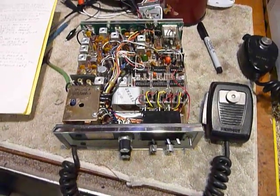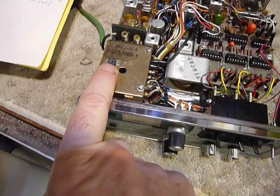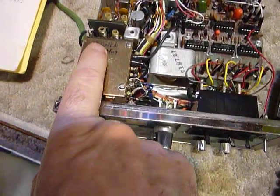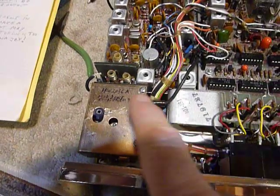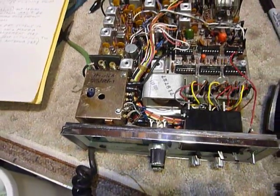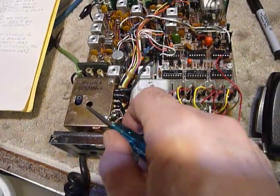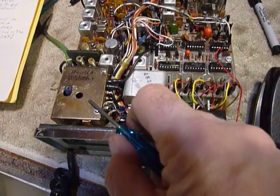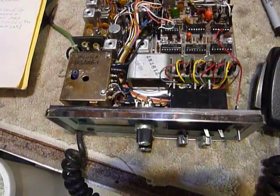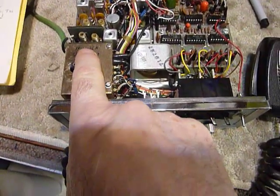First of all, this little coil right here — you see that little coil is blue. If you have a blue coil, that means this has been modified with the parts necessary to make it an HW-2036A. I have written that on the VCO case here. So if you have a blue coil, it's been modified. If you've got a yellow coil, then it's still the original HW-2036. The difference is that the HW-2036 will operate only over two megahertz of the two-meter band, and you have to align it for either 144–146 or 146–148.